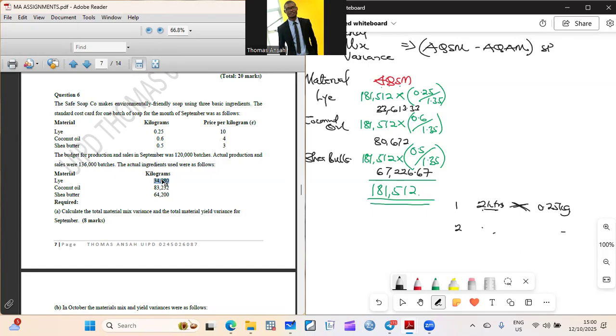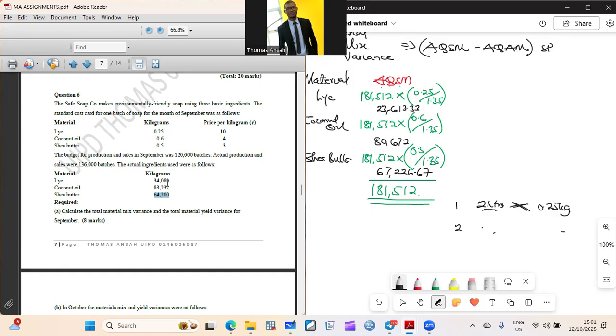You are not determining a different proportion, like, let me increase water and decrease gari. No, if you do it like that, that is not what you are doing. But in material mix, what we are saying is, okay, if I reduce lye and I increase coconut, how will it be? So in that case, I cannot be focusing on this one. I am already limiting myself that I am taking 0.25 of this, I am taking this of this. It is fixed already. But we want to change the proportions to see how many products we can come out with, or what is the variance. That is basically what we are doing.